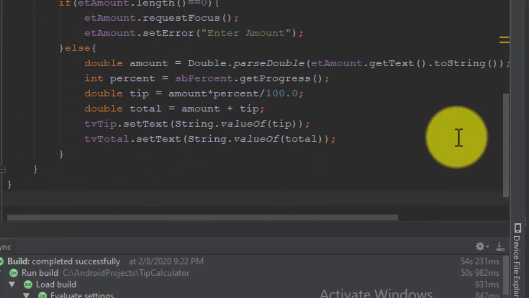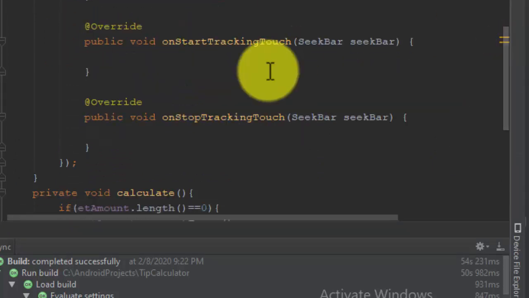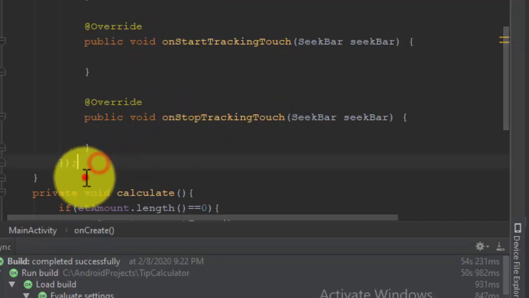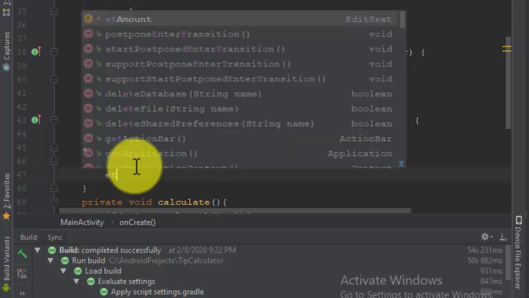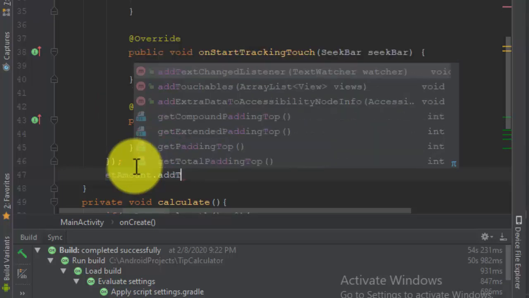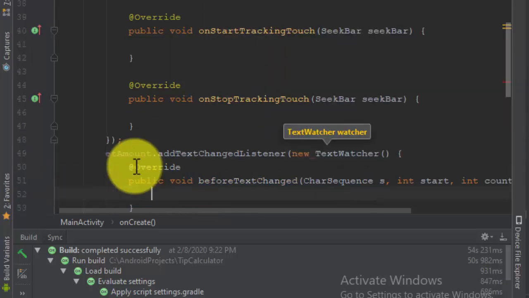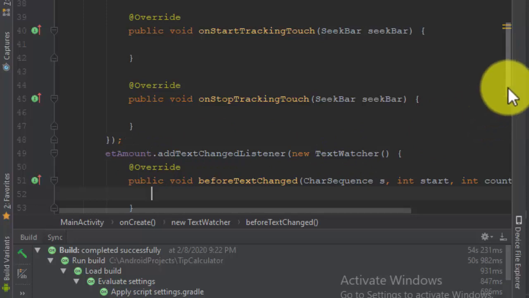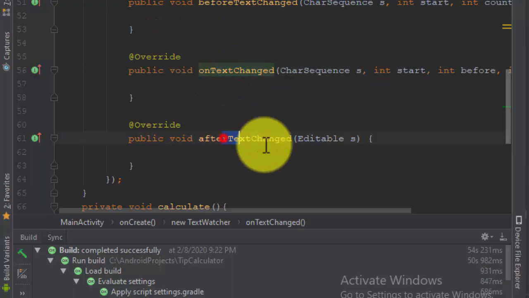So we have done with the calculate function, and now after these three functions on progress changed, on start tracking touch, we have to write here et amount dot add text changed listener new text watcher, and we will again get three new functions: before text changed, on text changed, after text changed.